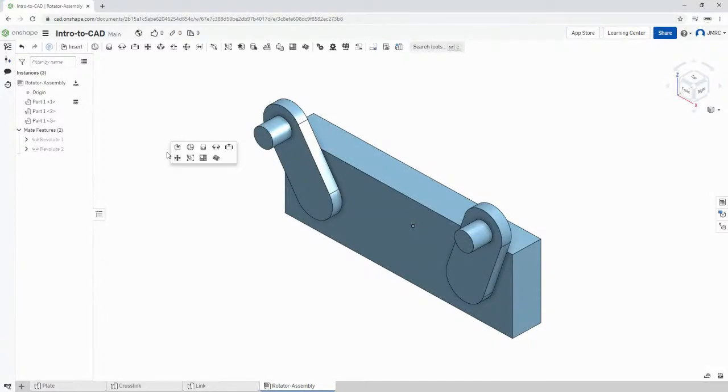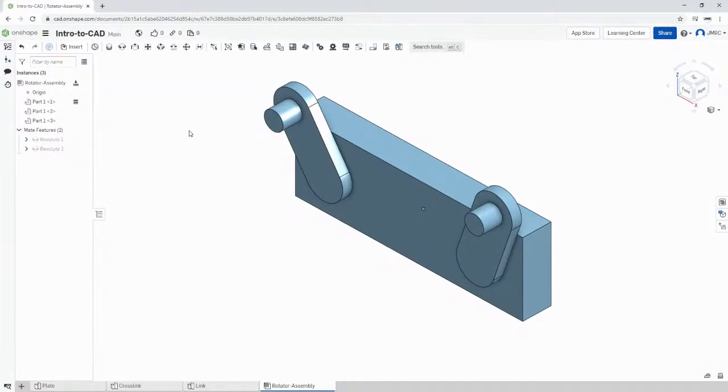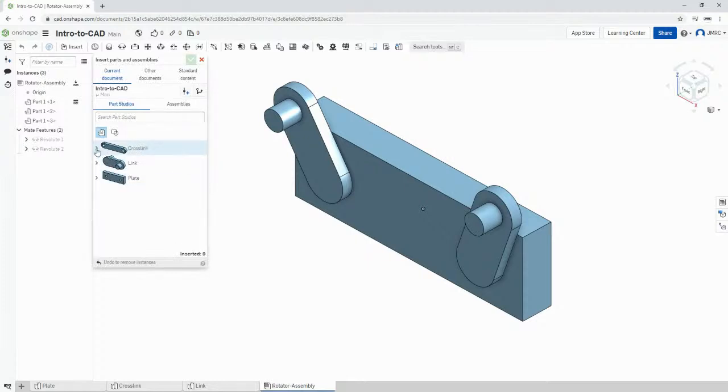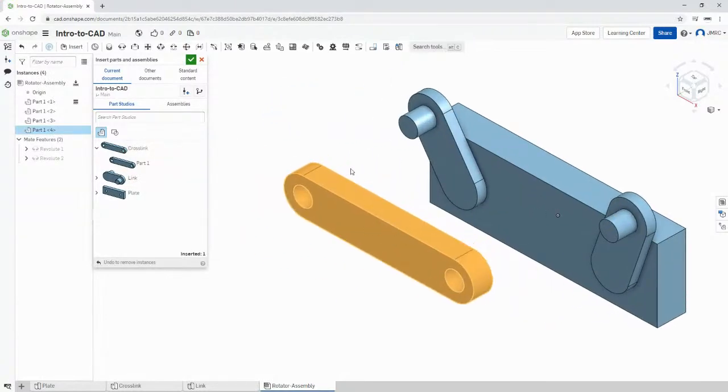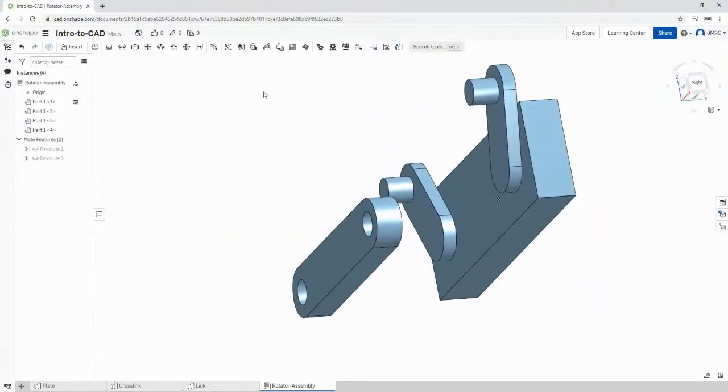Finally, let's bring in our cross link. So I'm going to hit S and select a revolute. But of course, I forgot to bring in our cross link. So once more, hitting S, selecting insert. Twirling this down, selecting part 1 for a cross link. Placing this part over here, hitting the green check mark.